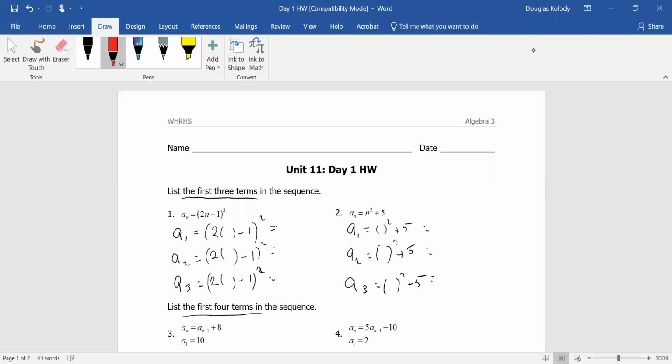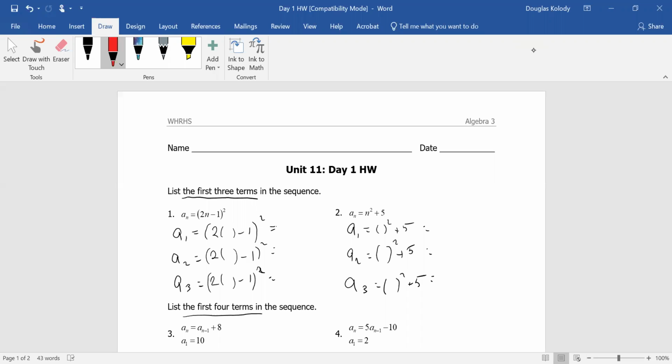Okay, this is going to be a quick one. Let's go over the homework from day one: recursive formulas for sequences, explicit formulas for sequences, and sigma notation. So I already prepared the skeletons for the homework problems that I'm going to go over with you, and I'm just going to fill them in.